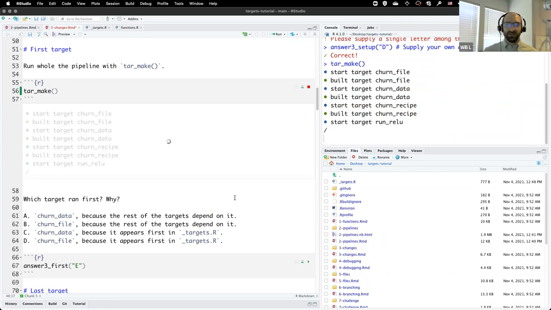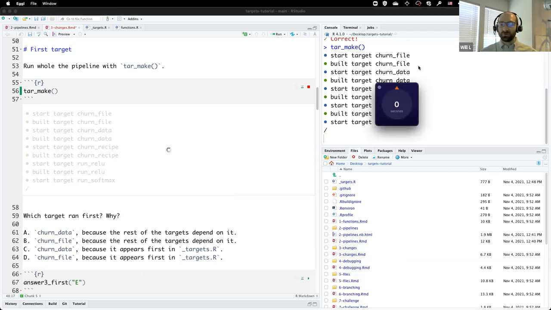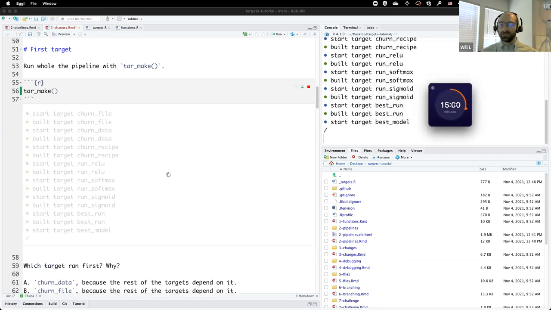Again, this is very hands-on and guided. I want you to come away with how targets looks and feels when you're actually using it, and ready to apply this to your own projects. This is more immersive than an exposure type thing. So I'll give you another 15 minutes to work on this. I know we're coming up on the hour pretty quickly, but we'll take 15 minutes, try this out yourself, and then we'll take our last 10-minute break after that.